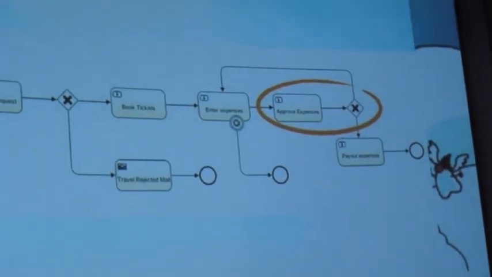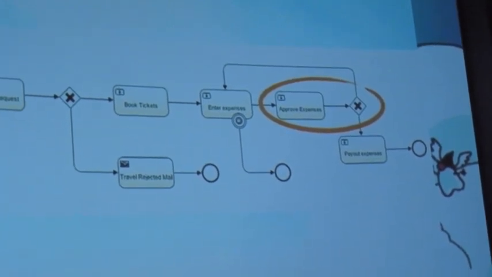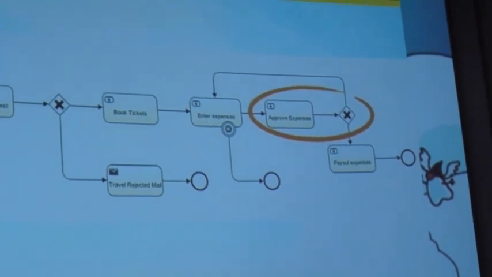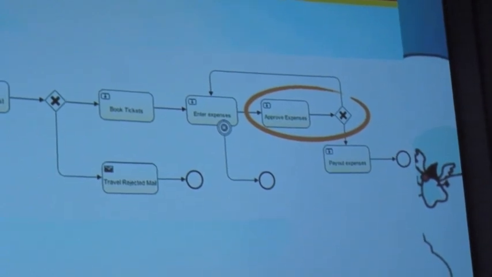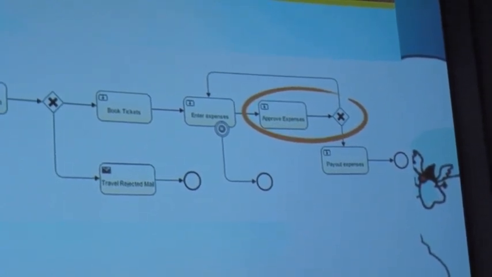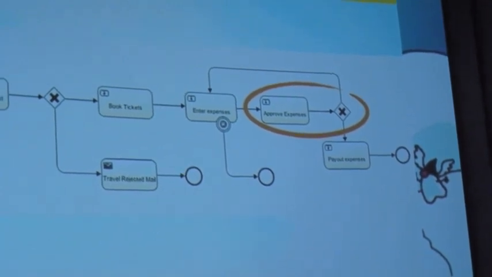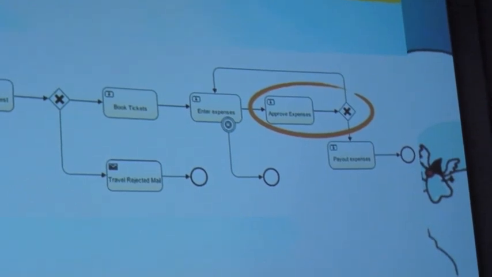So in order to have some live coding, we just add an extra step or two to our process. So instead of just paying the expenses at the end, first the manager needs to approve if they're actually justified. So we add an extra user task and a gateway behind it to decide he can reject them or approve them. If he rejects them, the process just flows back to Tom, the traveler guy, and says, fill in again, just enter expenses again and remove this or this or this.